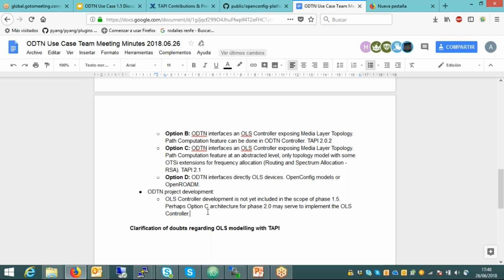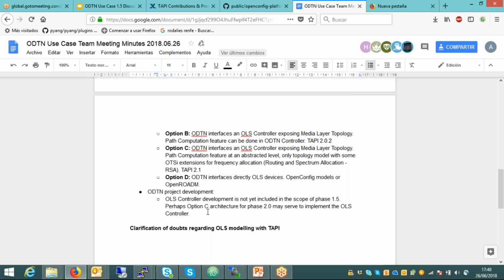Okay, because it just seems like the OLS controller is going to become a major effort unless we make some assumptions and have some, I don't want to say built-in capabilities, but some capabilities. Otherwise, we're going to have to spend a certain amount of effort to get the controller to do a certain amount of computation that is very detailed and very physical.